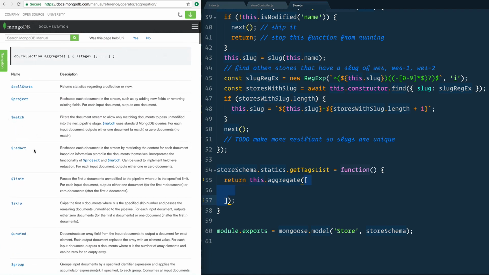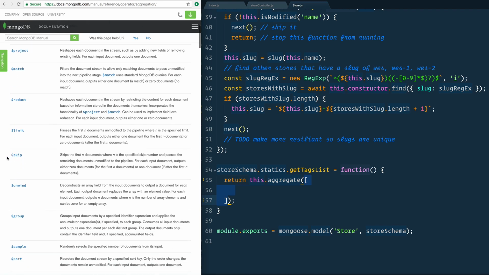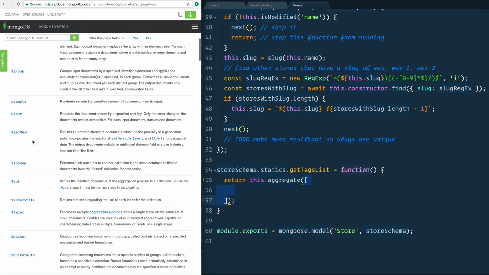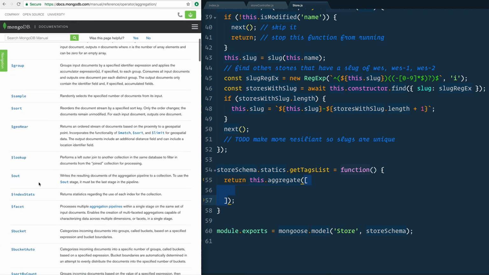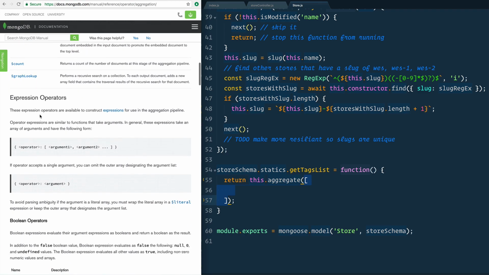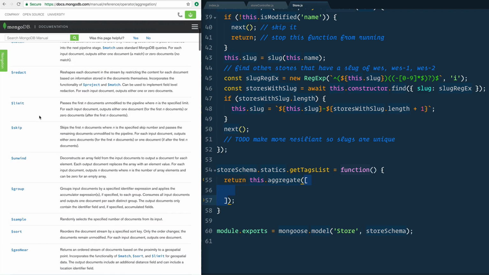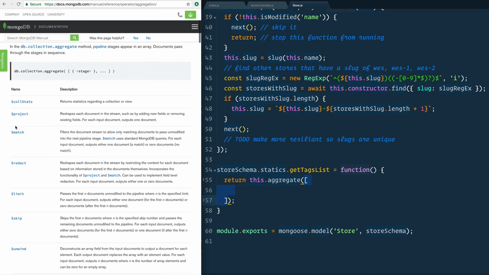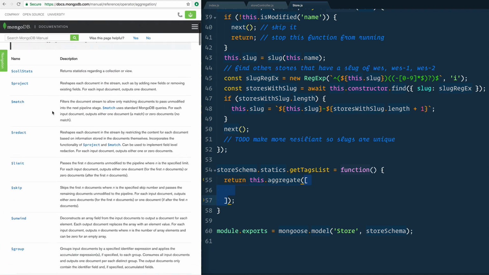So you can match things. You can limit. Maybe I want to match things that start with Wes, but limit it to 2. Or maybe I want to skip: I want to match 10 things, but skip the first 10, so give me 11 through 20. Unwind, group, sample, sort, geoNear. We're going to be looking at ones like that. Out, index, facet, bucket. There's all kinds of different ones here. Whenever you need to do any sort of complex query, you'll find yourself on this page looking for the possible operators that make sense for you.